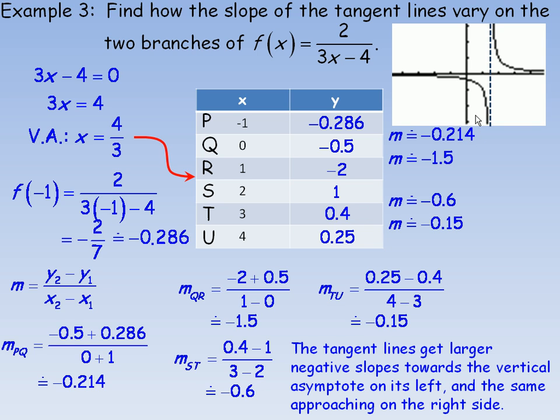If I were to draw some tangent lines, there's one. This isn't too close to the vertical asymptote because the point of tangency is around here. But if I draw another one that's closer, so the point of tangency is probably around here. And another one even closer. And another one even closer. Notice that now that point of tangency is getting closer to the vertical asymptote. So they're all negatively sloped. They all slope down as you go from left to right. And the closer we get to the vertical asymptote, the steeper they get. And that's what this is saying. A negatively sloped line and then a steeper negatively sloped line as you approach from the left.